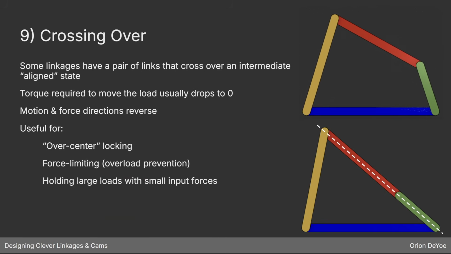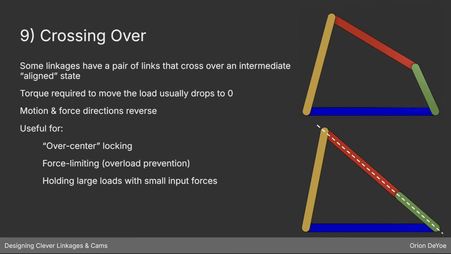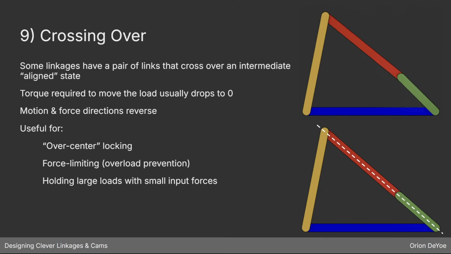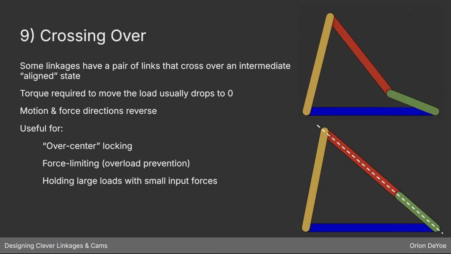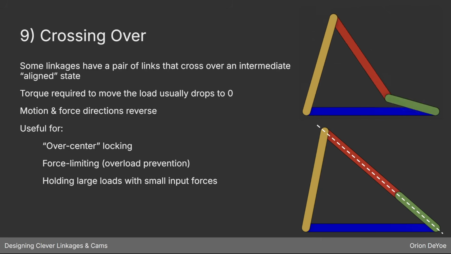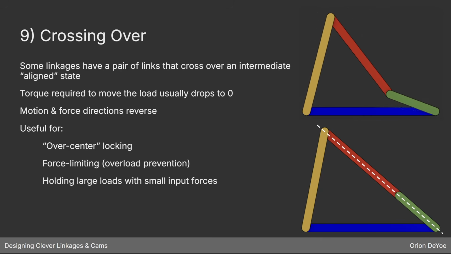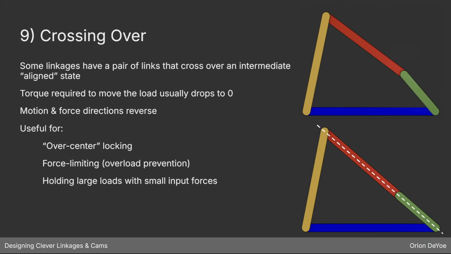When you're talking about a 4-bar linkage, sometimes you have links that will pass through an intermediate state where they're lined up. We talked about this a little bit when we were talking about indeterminate linkages. The key difference here is this can be very useful when one of those links is the driving link, because as long as one of those links is the driving link, the linkage doesn't become indeterminate. It's only when the passive link and the driven link line up that you have a problem. And so in this case, this can be useful and important.